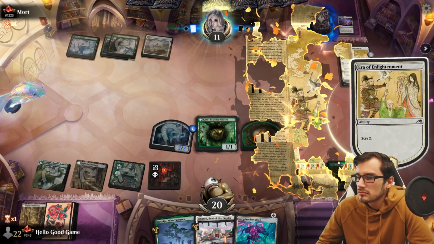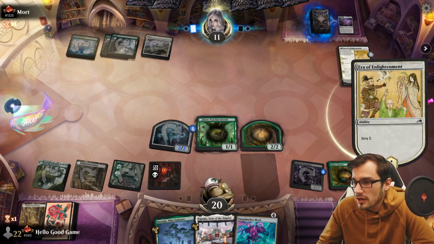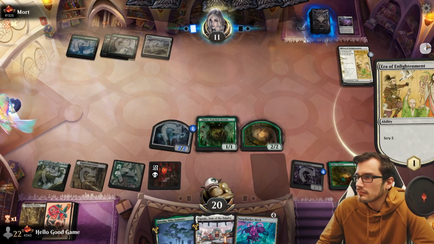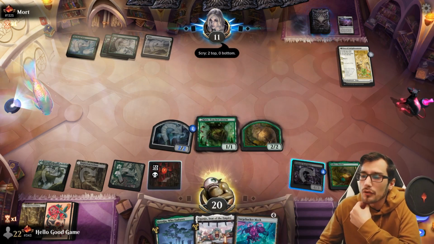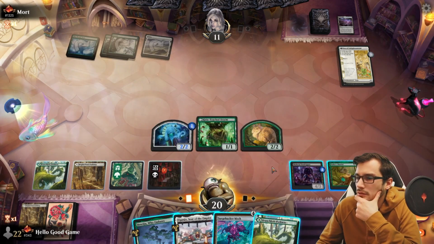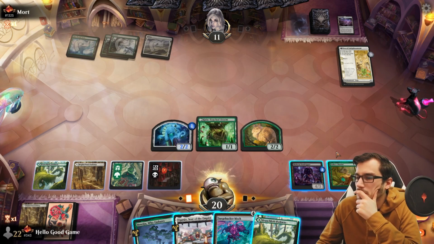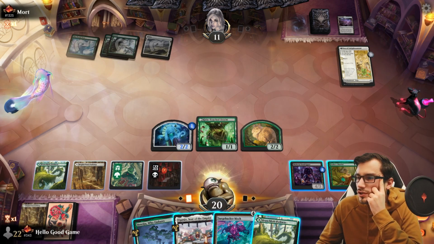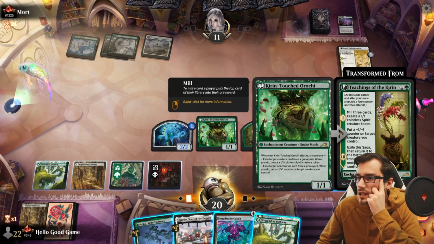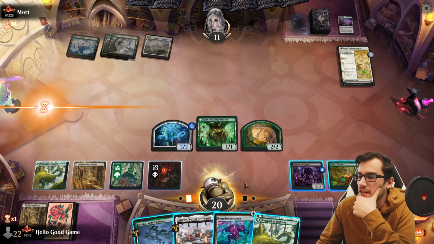Okay, scrying 2. It's all right. I mean, we have potentially 9, 10, 11 damage, so that should be fine, right? We can destroy this too if we need. We'll give them a land, though. We don't necessarily want to do that for them. That crew is fairly expensive. So if we crewed for 2, we'd hit for 5, 6, 7, 8, 9. Potentially.